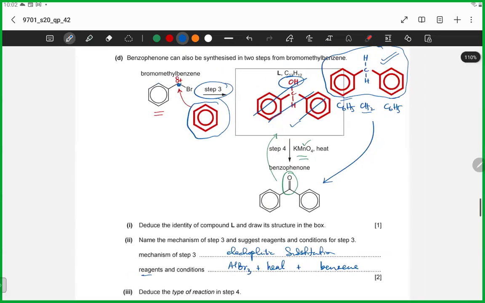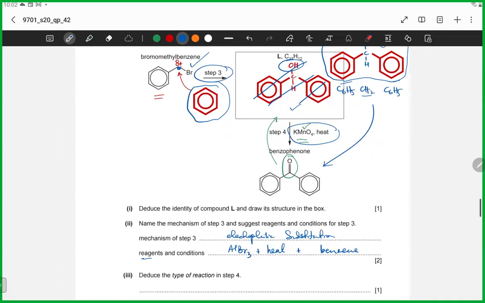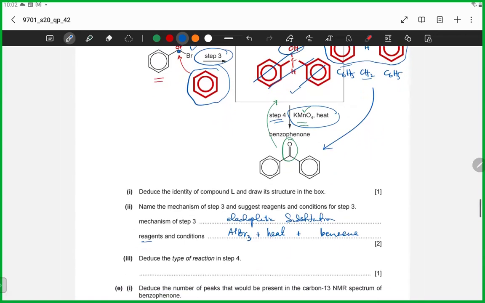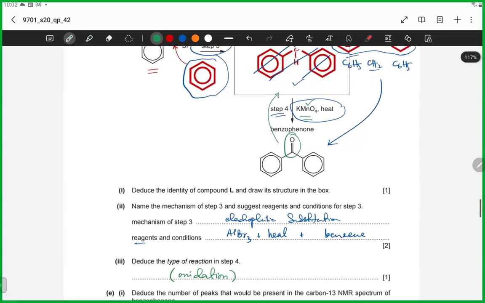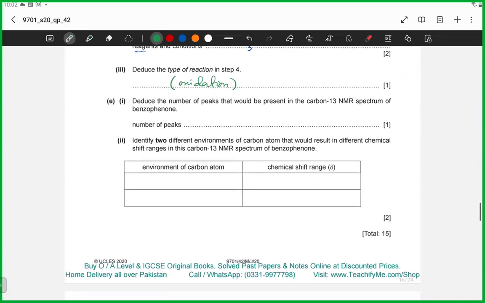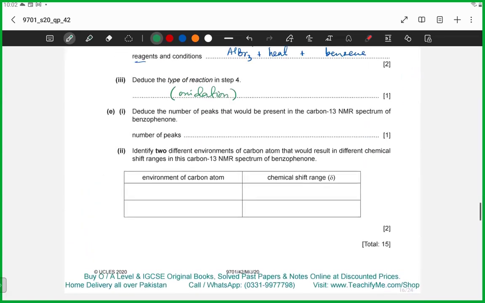Okay, so is this question clear? Remember, this question is more guesswork. The first reaction is definitely part of our syllabus. The second reaction, we have no idea what that's doing. But the good thing is they're not really asking any detail about step number 4. The only thing that they're asking is what type of reaction it is, which clearly is an oxidation reaction because you've got KMnO4 reacting with it. Okay, is this clear? Yes, sir. बस ये जल्दी से ना इसका last part कर लेते हैं.